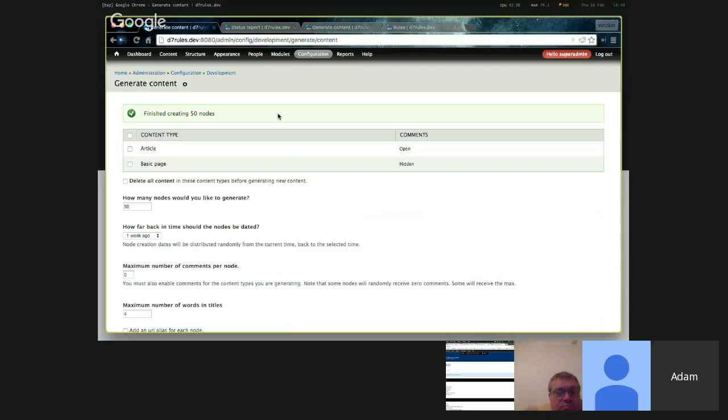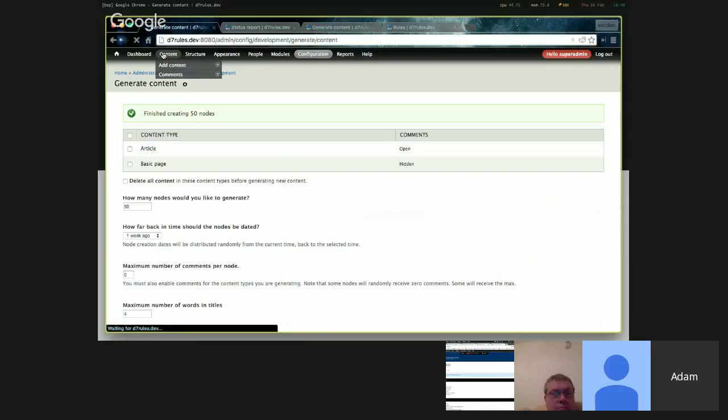When they flag it as needs review, the system needed to send an email to someone so they know to go review that node. They could either decline it, sending it back to draft saying it still needs work, or publish it. If it gets sent back to draft, the person that wrote the node needed an email saying it was kicked back. Otherwise, it's all good. So we used Rules to hook in and do that bit.